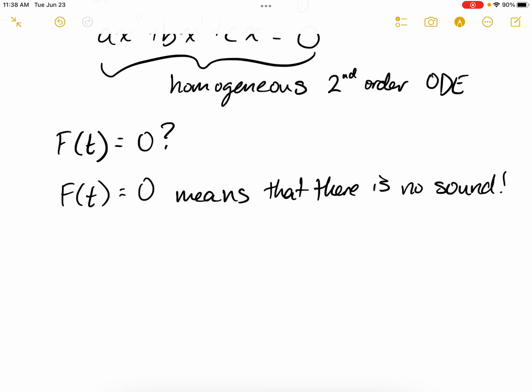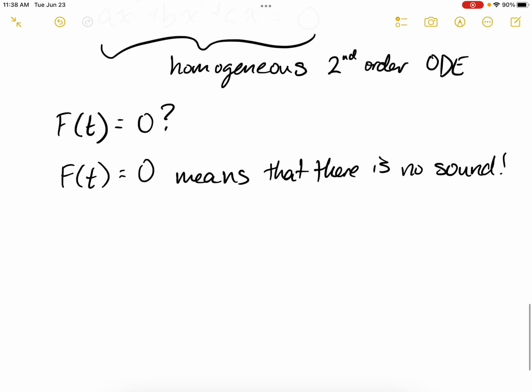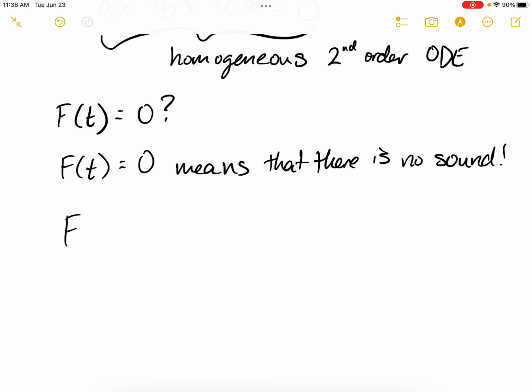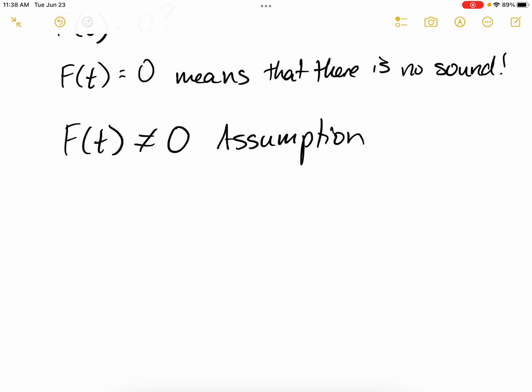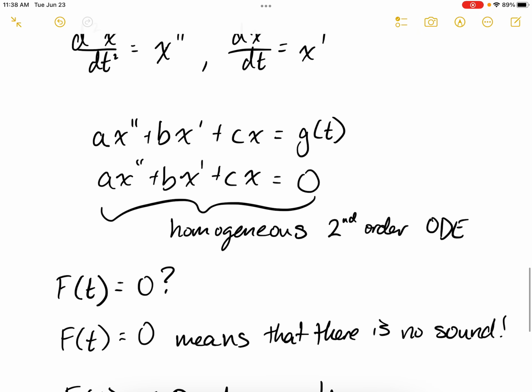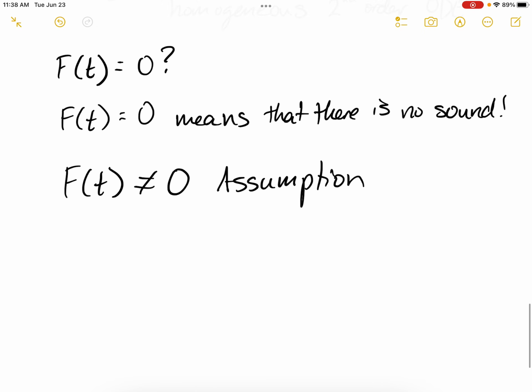Now, in the context of biomedical engineering, that's not very interesting to us because most of our biomedical engineering having to do with the inner ear is so that we can help people hear again and hear normally, right? So that's not very interesting to us, right? So we are not assuming that f of t is always equal to 0. All right, so now this equation is non-homogeneous. This is a little bit harder to solve, right?